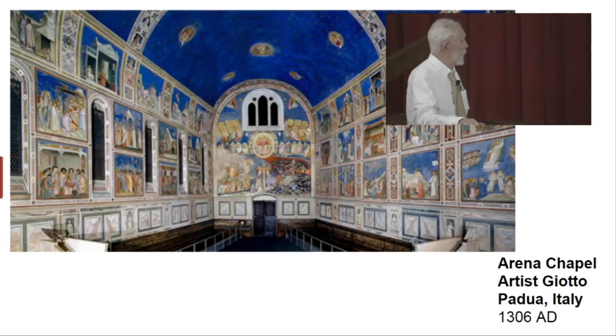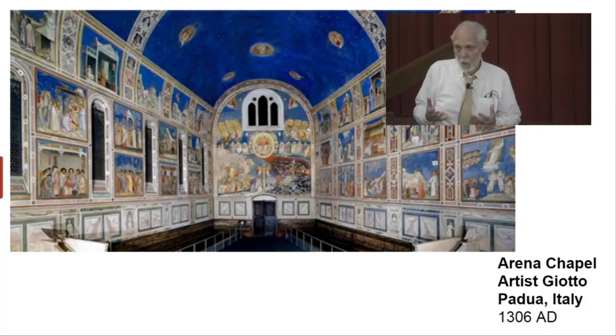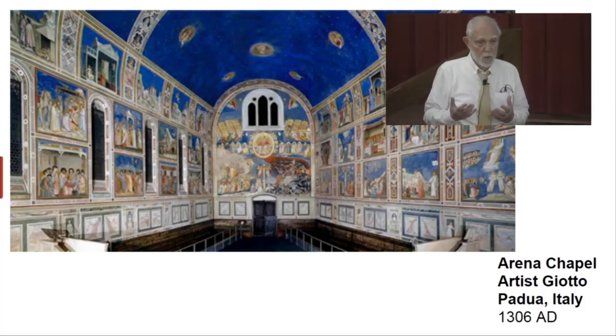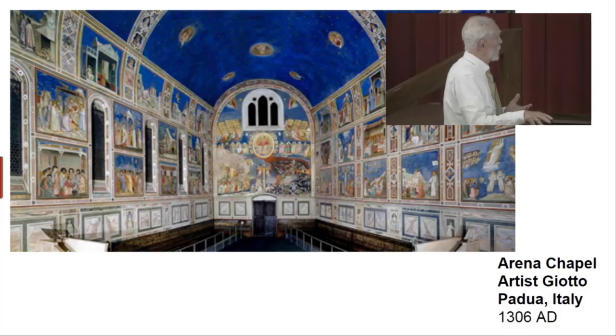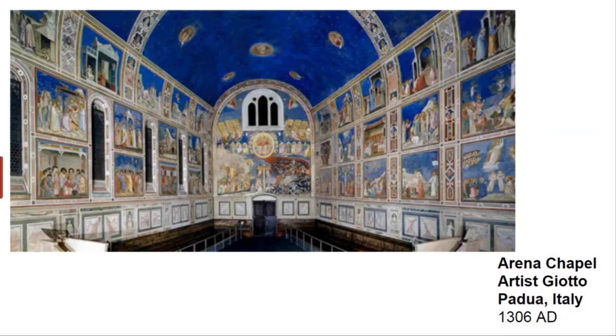This is the Arena Chapel, which is all painted by Giotto. It's not a conventional church, it's a family chapel. So it's not as big as a typical church would be. You'll notice it has only windows on one side. It's clearly not in the Gothic style. But this entire church was painted by Giotto. And notice the dates. This is painted before the Maesta we just saw.